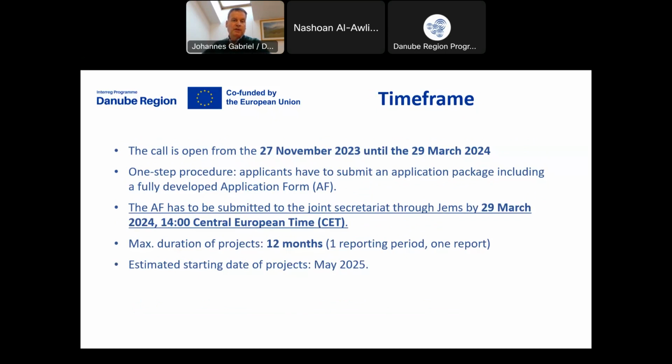Time frame. The call is already opened last week, Monday. It's a one-step procedure. So here on the mentioned submission date, the 29th of March, you submit your full application package, which then is subject of assessment and approval or rejection. Deadline is the 29th of March. I already mentioned that.